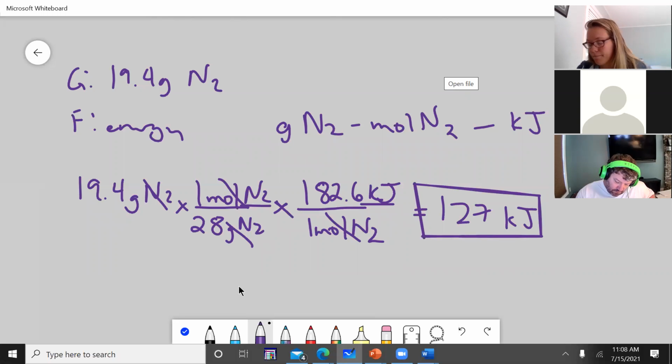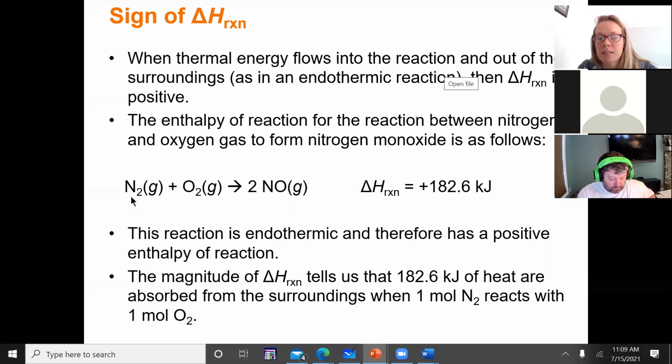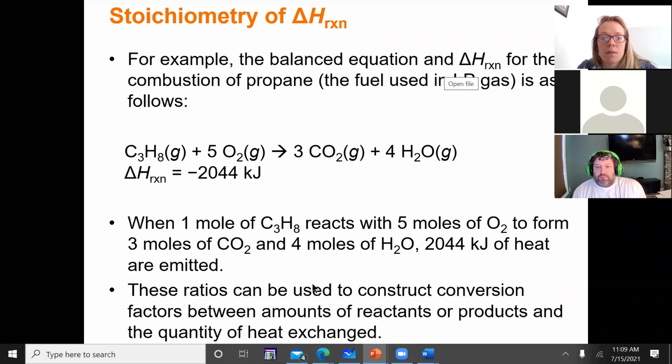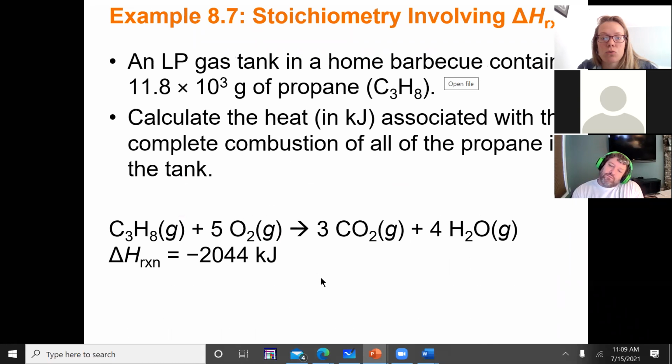Any questions on that? How to move from an amount to an energy? The energy would have to be given to you, right? I'm not expecting you to make that up. That would be given to you. Yes, Michael, the kilojoules would always be given to you. You'd have the equation and then you'd have that delta H of reaction sitting next to it or right underneath it, because you can't do the problem without it. Any other questions on that last part?